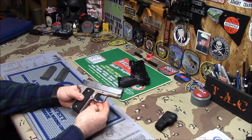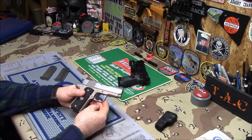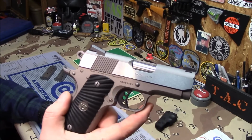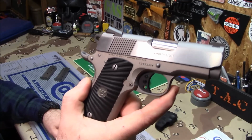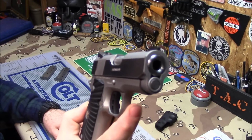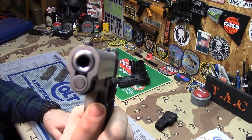It's running flawless. Not one jam, no hiccups, nothing. I didn't put any hollow points to it whatsoever yet, so I'll keep you updated on that. Maybe we'll do that on camera. We'll have a shooting video, and I'll put the hollow points in it for the first time, and you guys can check it out, and hopefully it runs good.